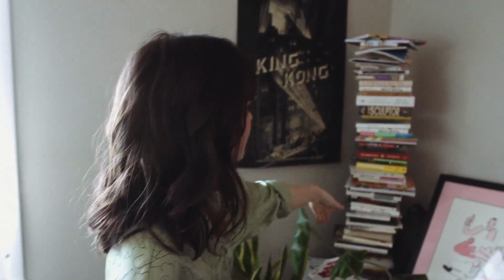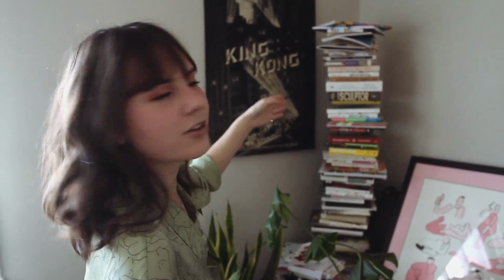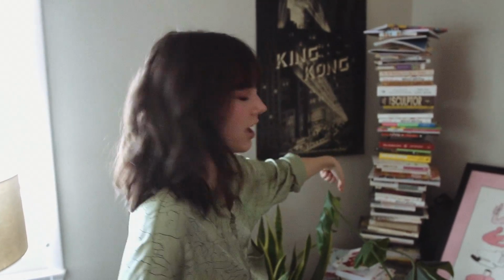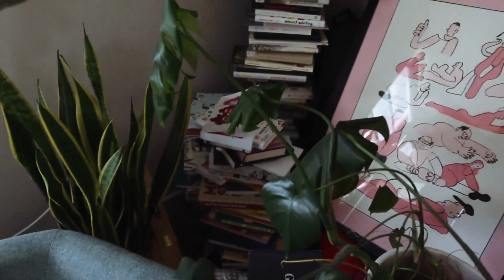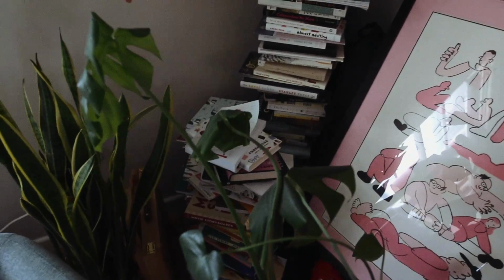I've got my bookshelf right here, which does not look like a bookshelf. It's got a hidden metal spine in the back, so I get a lot of questions about this. That is how you get a floating bookshelf, is that it needs to have support on it. Or you can do the other thing that I've done here, which is just stack stuff up. Oh god, please do not reveal this corner too much. Stack stuff up until it gets to the point of basically being the same height as an invisible bookshelf, just without any of the support that it needs.